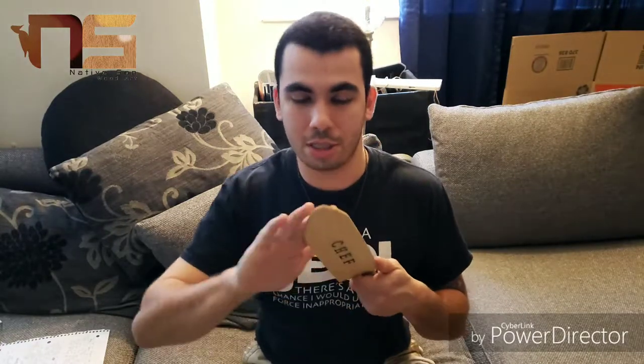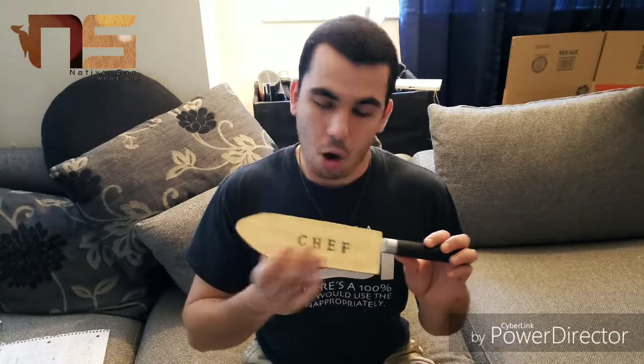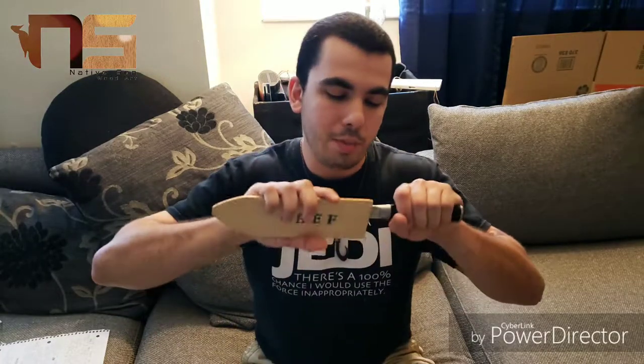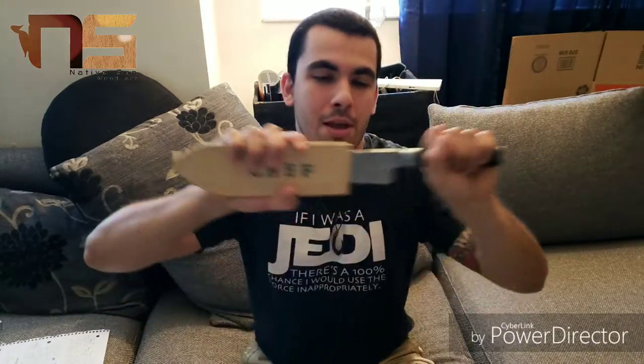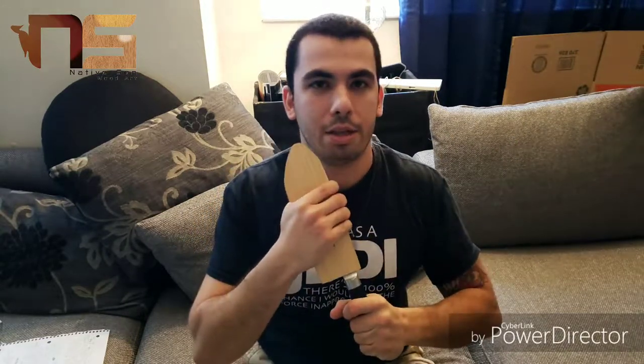It's strong, smooth. You know, it's a nice clean surface. Again, easy to personalize. You can do this with a wood stain. You can do paint. You can do carving, engraving. But it fits snugly, doesn't fall out. And again, it's perfect for protecting the edge of the knife. Because it is wood, it's not going to mar the edge of the blade. It's going to keep it nice and snug.